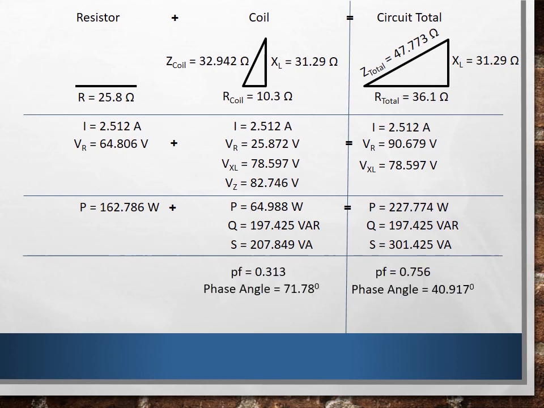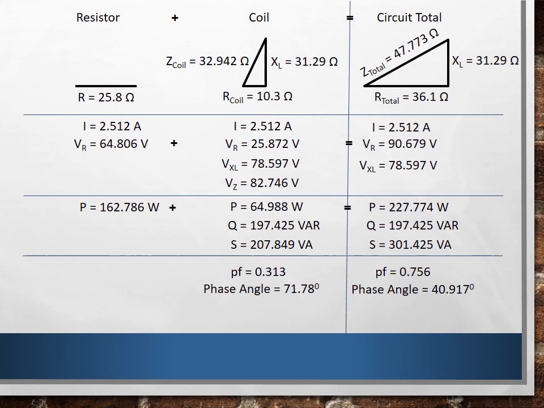The last thing to do is just to figure out what my operating angle is going to be. So now I get my phase angle as well as the power factor. The easiest way to do this is to use my cosine formula, which is R divided by Z, which will give me my power factor. Inverse cosine of my power factor will give me my phase angle.